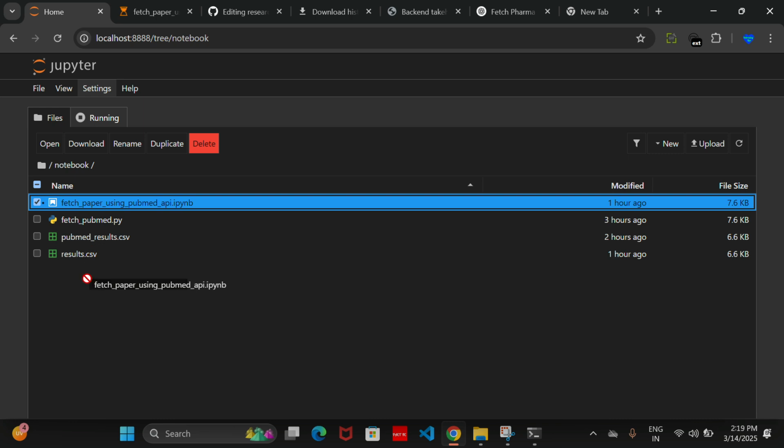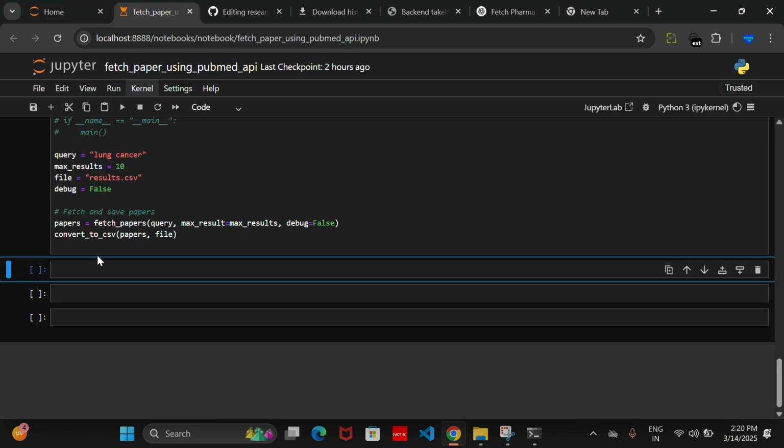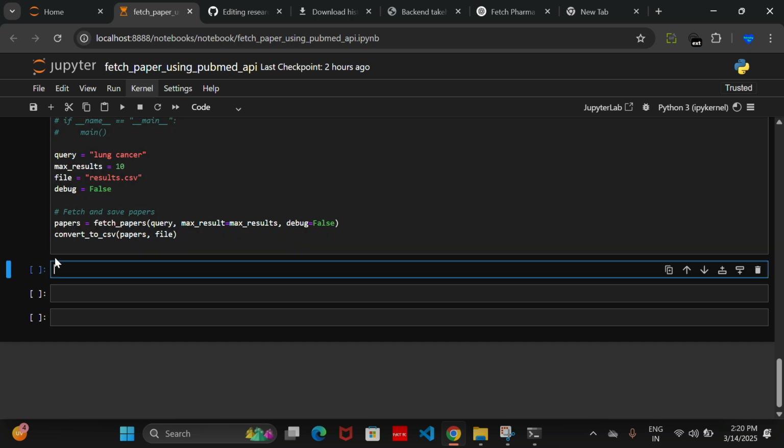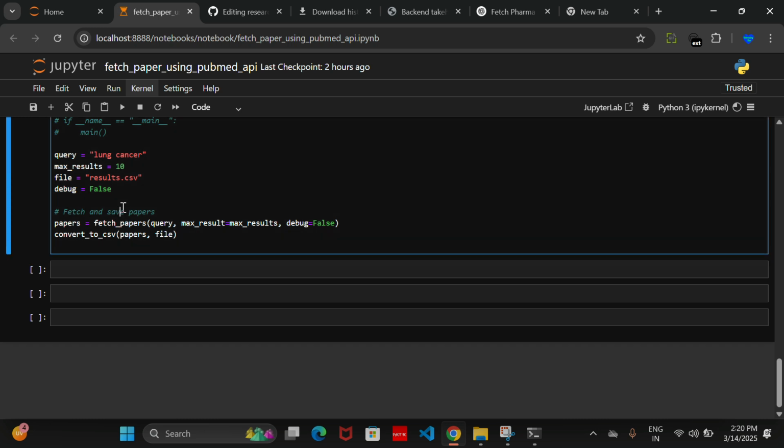The result will be here in the result.csv file. So it takes a few minutes to process the result.